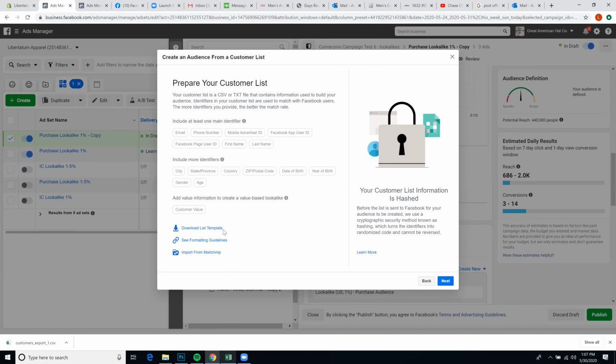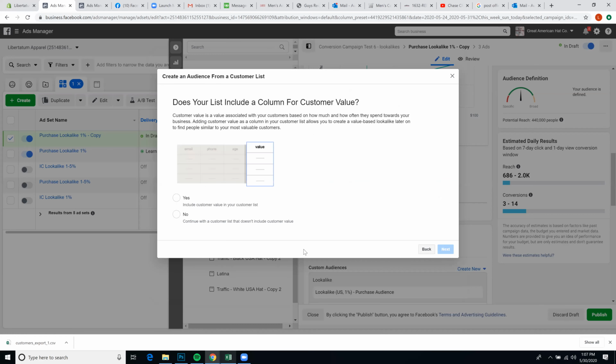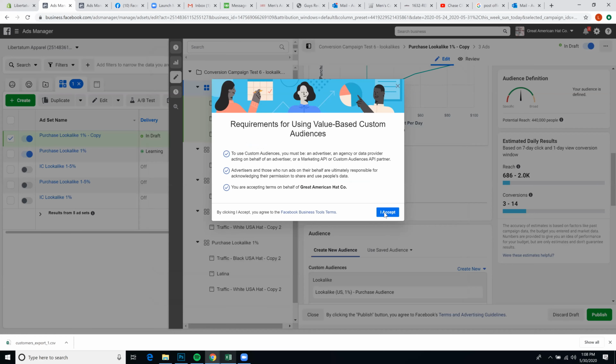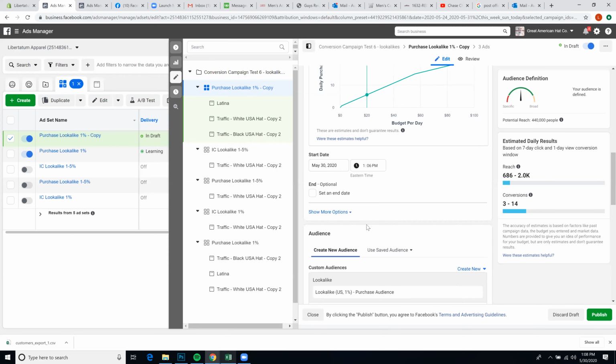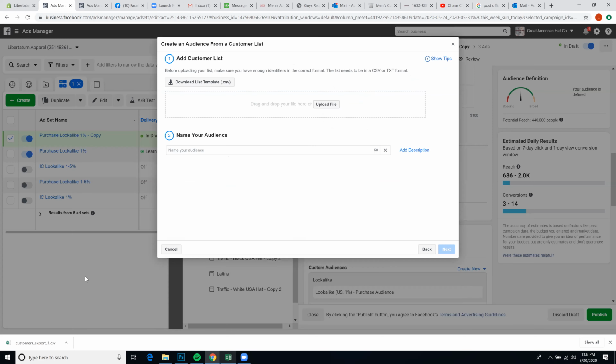And essentially what we're going to do is, in order to match this person to a Facebook profile, we're just going to follow these steps, which is the customer list you downloaded. And we just got to match the parameters to essentially tell Facebook how to read your data and then find audiences based off that information we provide it.